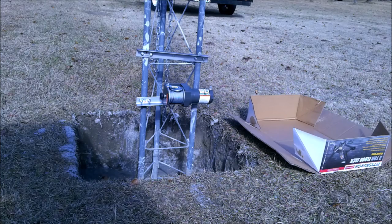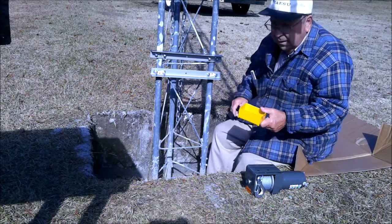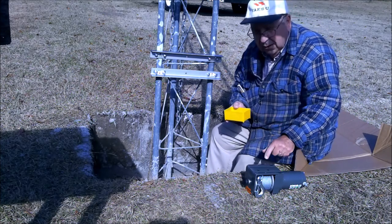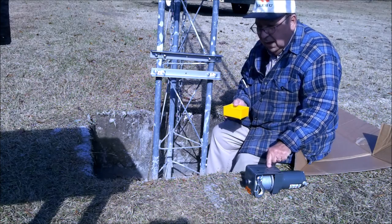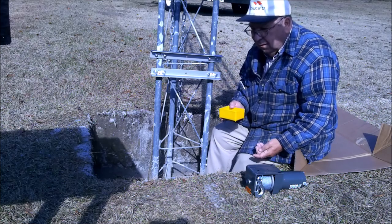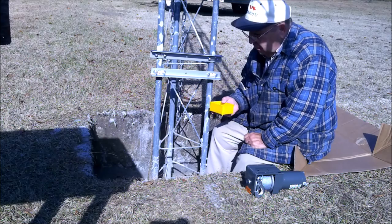Putting this winch on. Had to go get some new hardware, and didn't realize that the hardware that came with this winch is metric. And I don't like to mix threaded type stuff on a project.